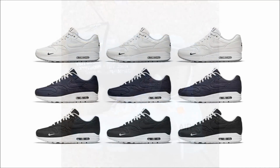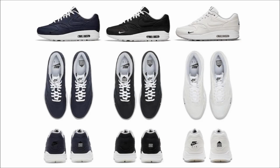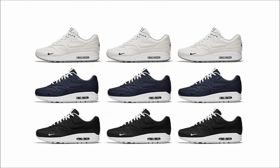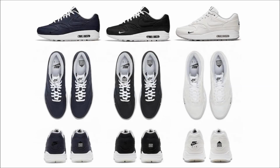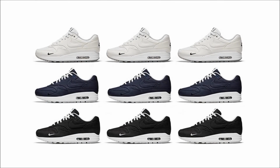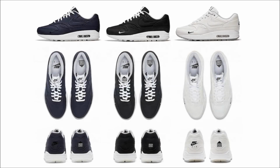Just a few days ago, we saw the first leak of the Dover Street Market Nike Air Max 1, and today we get to know that there's not one, but 3 pairs releasing. The color options available are white, black, or brave blue, and they all come constructed with leather uppers and swoosh logos on the forefoot, and oversized logos on the transparent outsoles. Completing the look, each pair comes co-branded with Dover Street and Nike branding hitting the heels and insoles. All 3 pairs drop on January 18th for $150, exclusive to Dover Street retail locations along with their website.